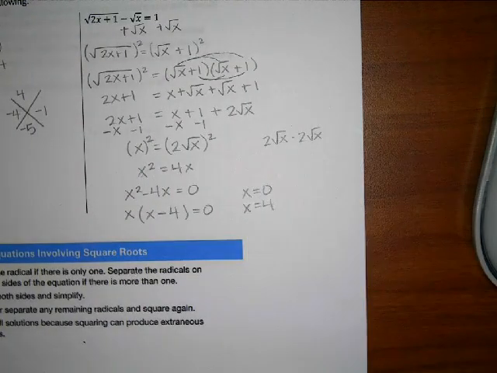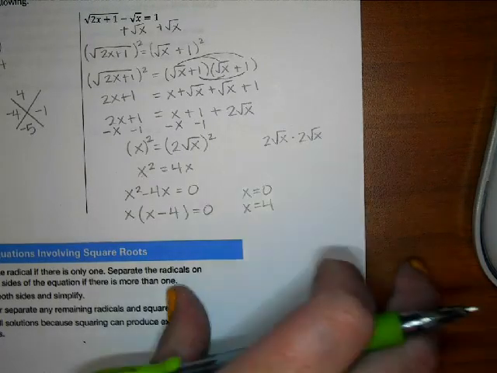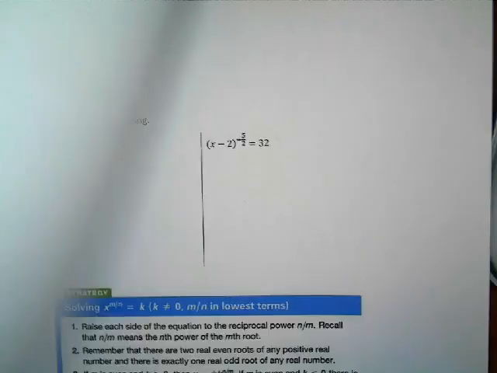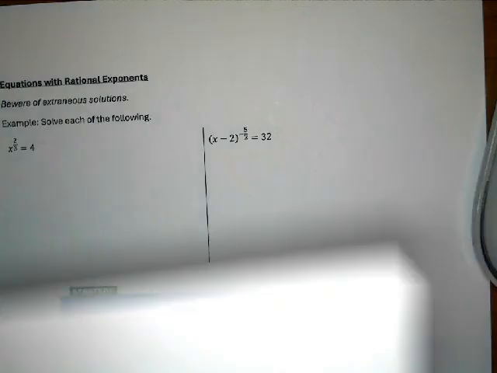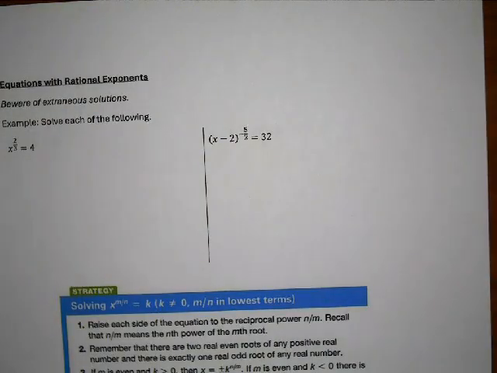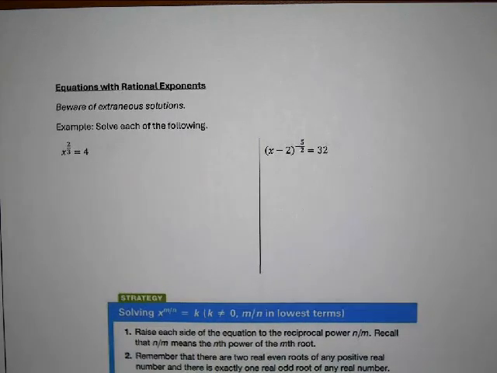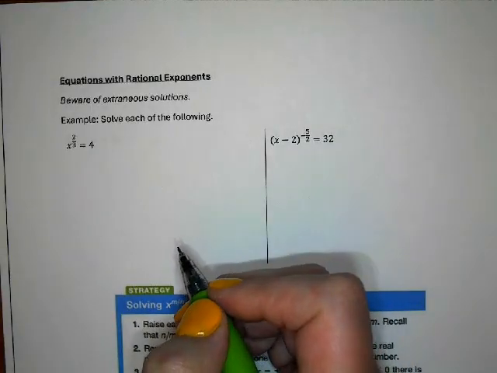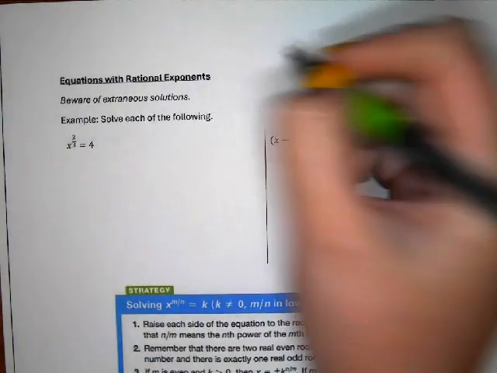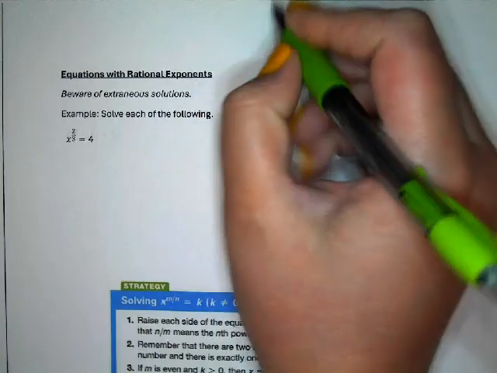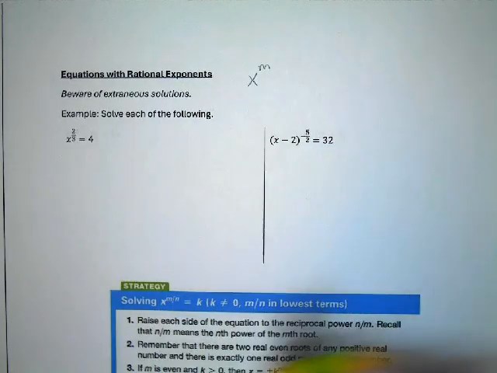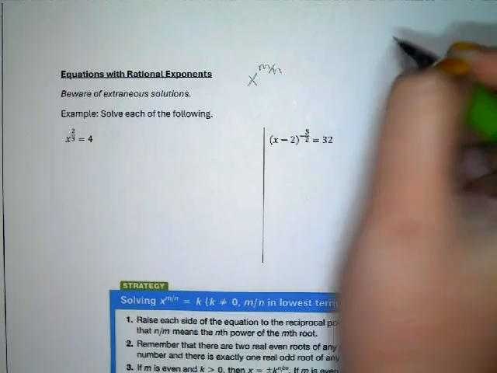Okay. Next, we're going to be looking at equations with rational exponents. Rational exponents just represent square roots, cube roots, fourth roots, but then also things that have been raised to a power. So it's been raised to a power, but also it has a root. And that's what a rational exponent does. So I'm just going to jog your memory here. If we have x to the m over n, as they write it, x to the m over n is the nth root of x, all raised to the m power. That's one way to think of it.